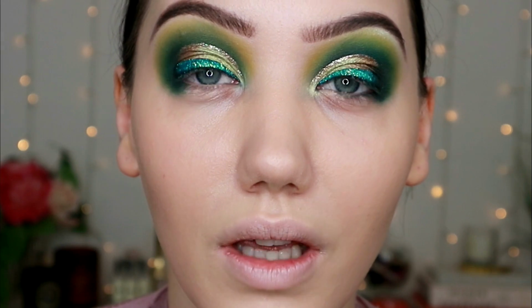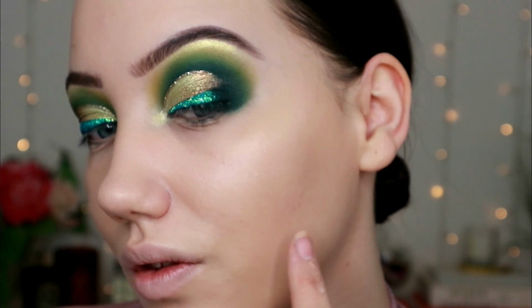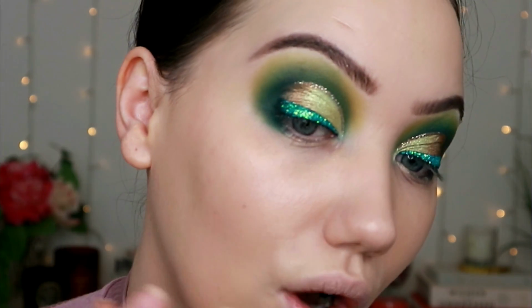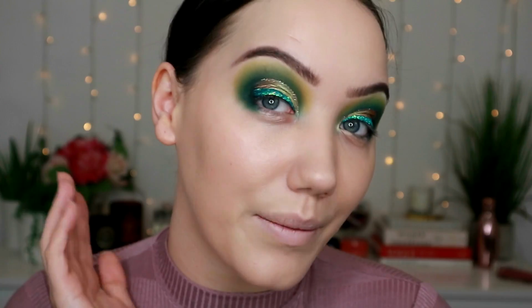So this is my skin up close. I think I look really evened out and nice and dewy, but I can still definitely see blemishes here. But overall, on my skin, it's sitting really nicely. It looks really natural, so I'm pleased about that, but I am going to do a quick second layer and just see if we can build up the coverage, because it does claim to be full coverage.